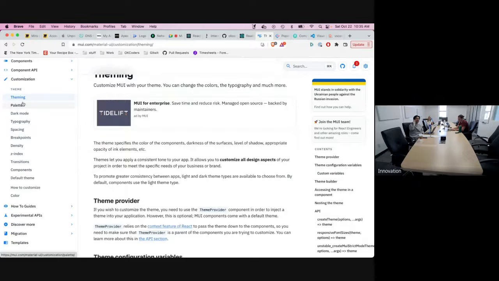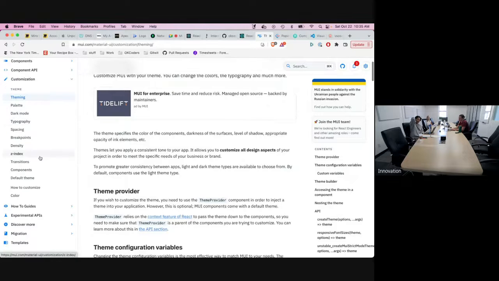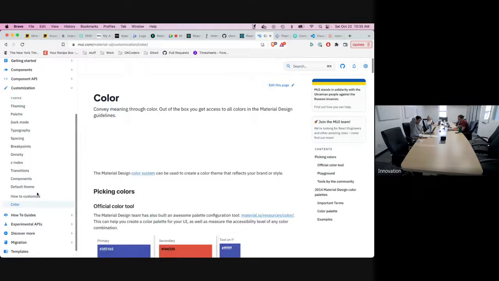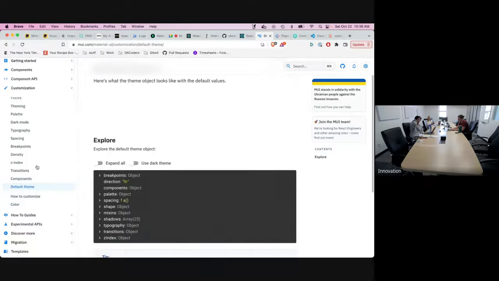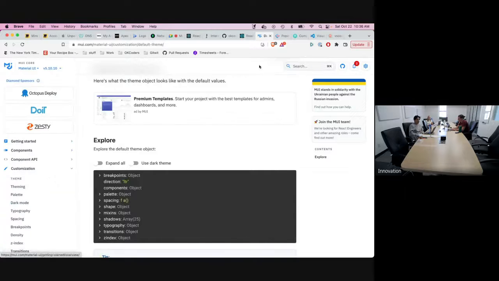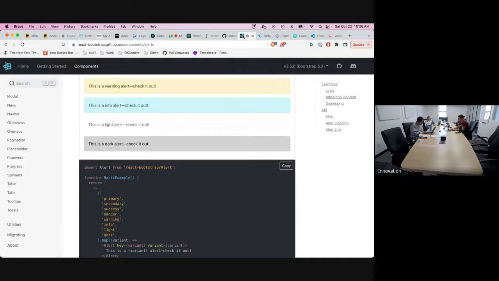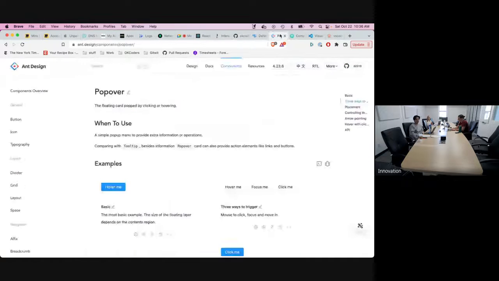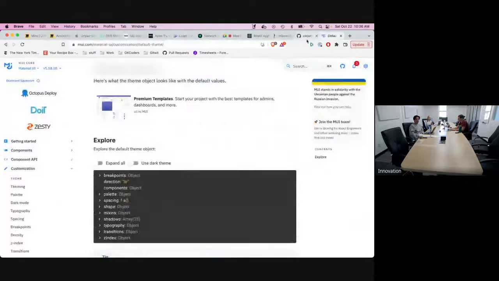But you can also set dark mode and typography stuff, things like that. And all that stuff is here for how to do that. Okay, so let's go back.